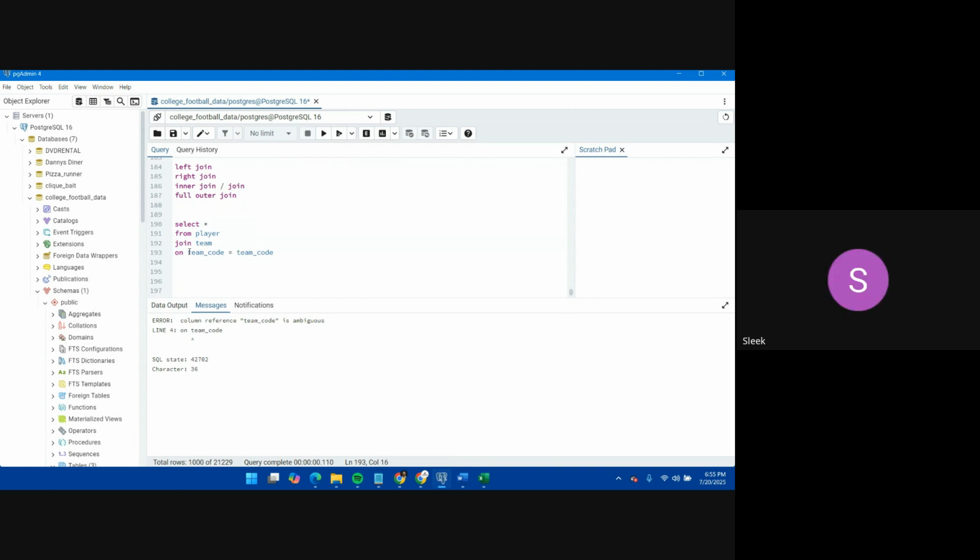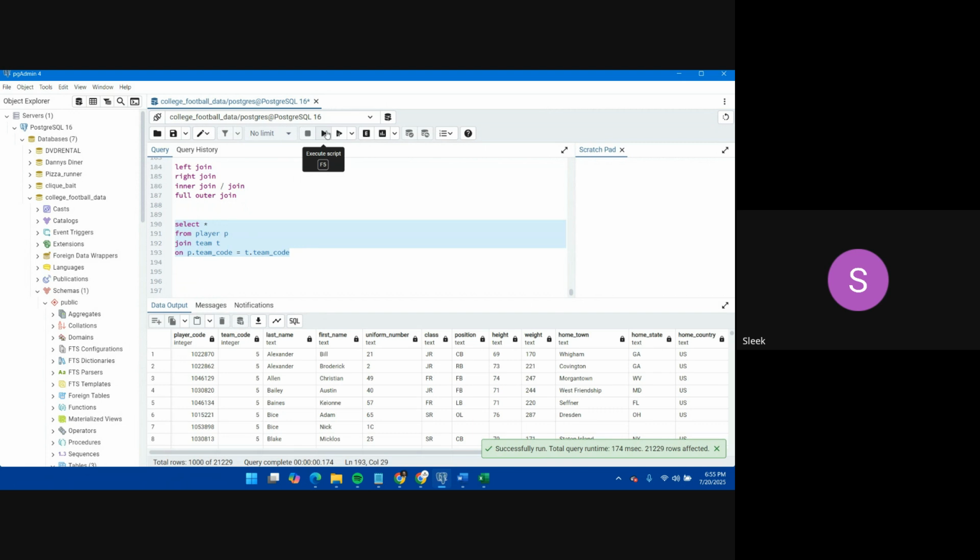Yeah, this is the way you wanted to join. You have to put the name of the table there. You can use an alias like P or T, but the name of the table has to be there. You understand? Like P dot, or T dot, but the name of the table has to be there for this SQL thing. I see. And when the names are different?